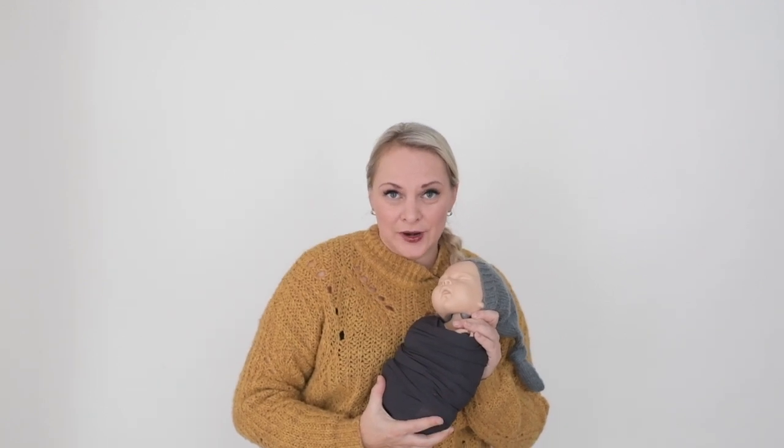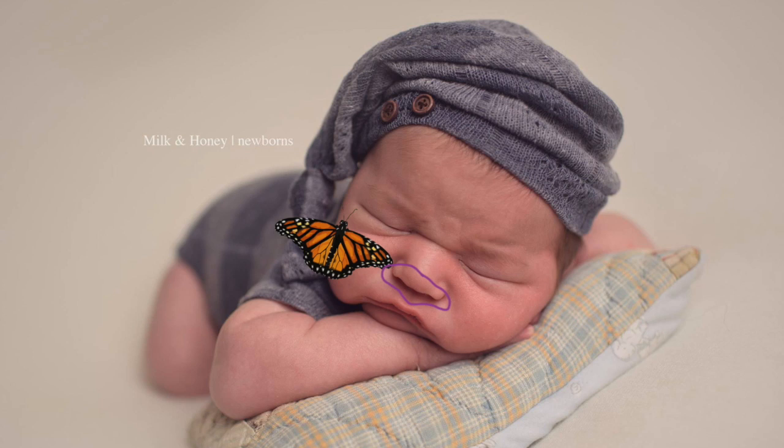The way this is achieved is from proper lighting. This can be done with a studio light or with natural light. I'm going to show you with my trusty stand-in baby exactly what you're looking for. When we're lighting newborns, we always want to be lighting from the head down, which means we're lighting in this direction. I would always have my light this way. When you have your lighting correct, you're going to see the butterfly come right here. It's created because of the light hitting this way, creating pockets of shadow underneath the nostrils and in the divot here. It's the most beautiful light.